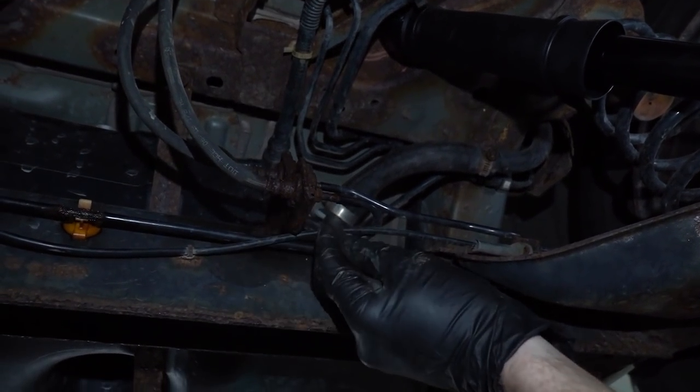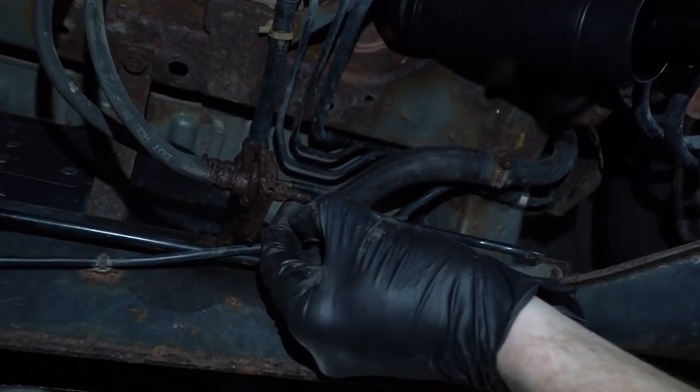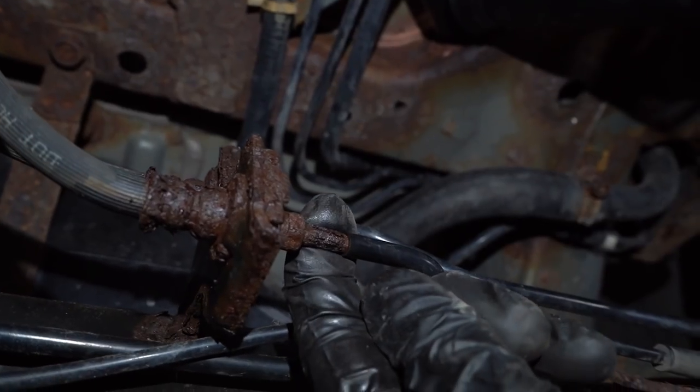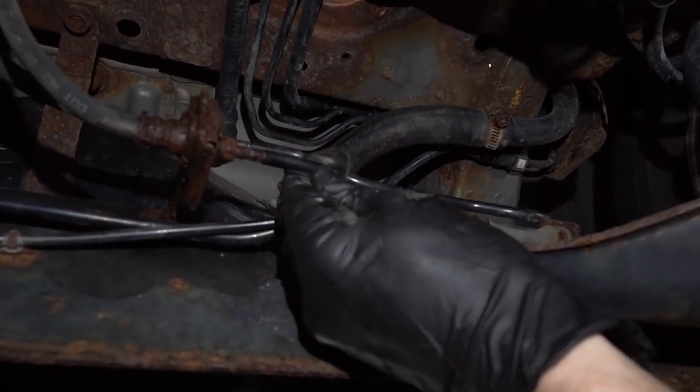Oh, it's looking a little moist. Ooh, oh boy, look at that. Just flaking this off, I can see some moisture coming through that right there. Ooh, just tugging on it, look at that.